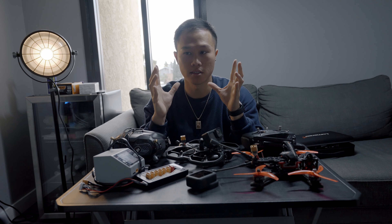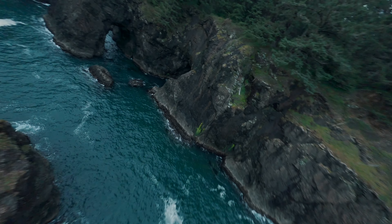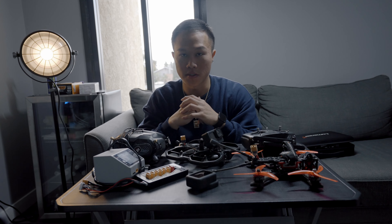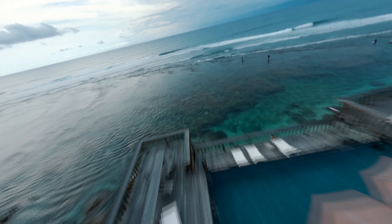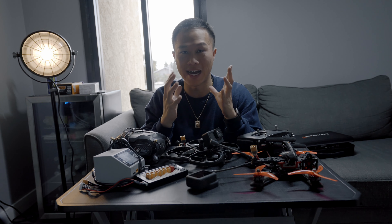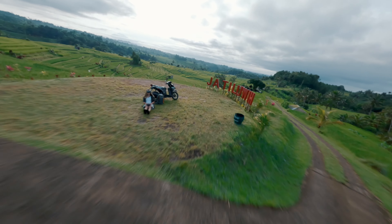In 2019 I came into this being authentically curious about the FPV scene, and it created many new opportunities for me. I don't shoot with my Sony A7S3 as much anymore — I'm filming on it right now — but I'm planning to invest in a cine lifter around June so I can fly the A7S3. I'm already super comfortable with the GoPro setup, so it feels like the right time to upgrade. If you're hired by a producer, your rates as an FPV pilot are almost as high as the director's.